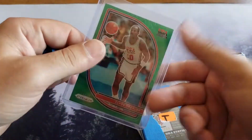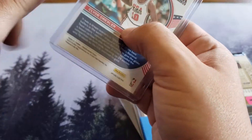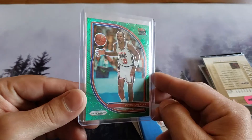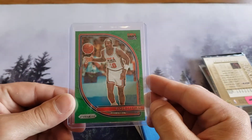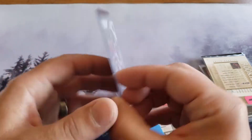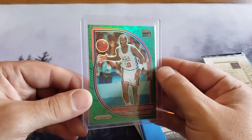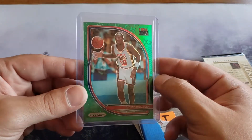Oh, Clyde Drexler! Wow, dude - first one out of the box! Let me get this piece of tape off here. I'll clean these up, maybe we'll sleeve them. I'm a big Clyde Drexler Blazers fan so that is freaking awesome. Hopefully you guys can see that pretty good - oh that's awesome, number one out of the box. Looking good - I don't have this one. Looks like the green variation - this is freaking sweet! That's just the first one, wow.